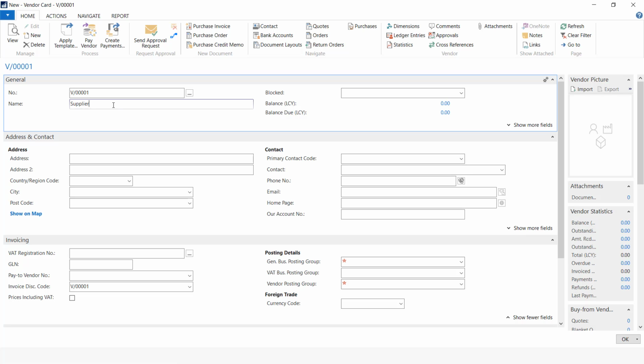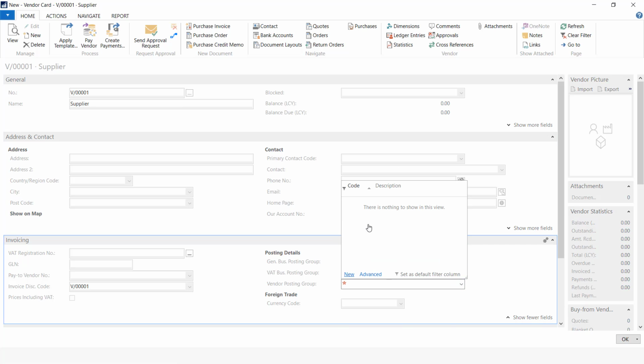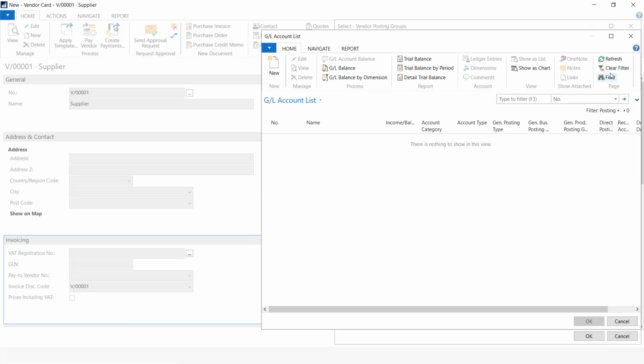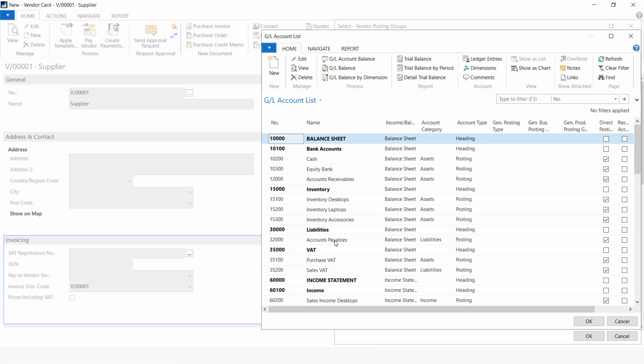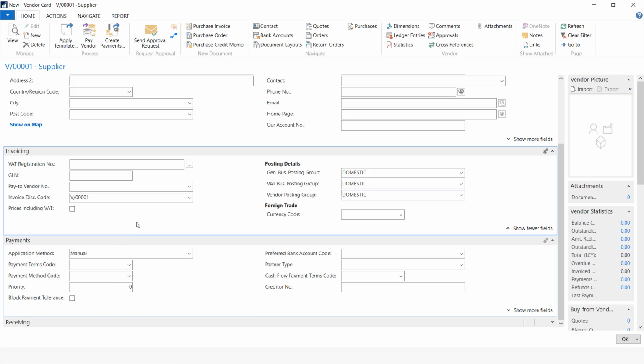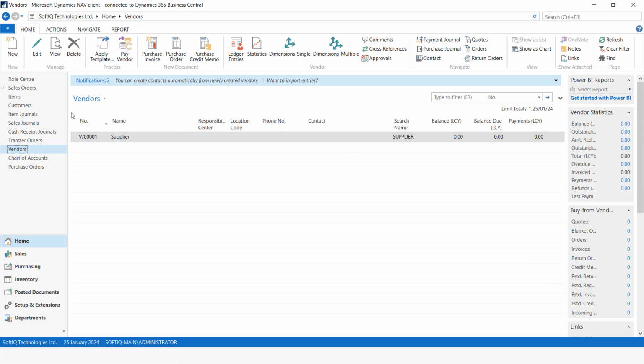So we can have a default supplier, and then we can choose the same setups that we created there, other than the vendor posting group, which we need to create for our domestic vendors. This one you can connect it to the accounts payables here, the liability account, accounts payables, and you can choose that they have a payment term of 30 days. Next, we can create a second supplier.